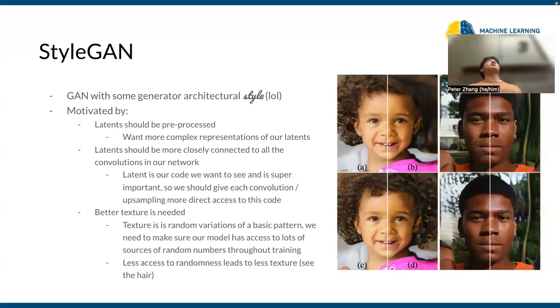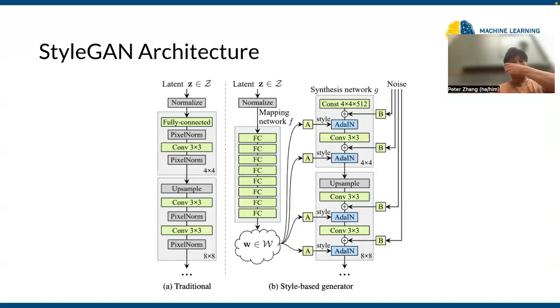Okay, we're going to walk through our architecture decisions that help us achieve these. But again, let me know if you have questions. Here's the architecture we're going to use. I know it looks like a big jump scare moment up front, but we're going to unpack each stage. On the left here is your traditional GAN. So this should look somewhat familiar, but the idea is you go straight from a latent to your image through blocks of convolutions and upsamplings with normalization. And on the right, we have the StyleGAN architecture, which we're going to break down piece by piece.